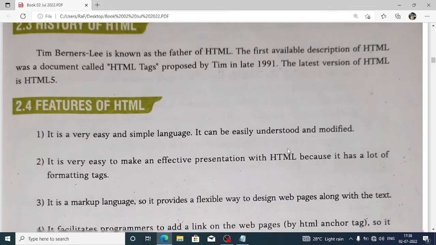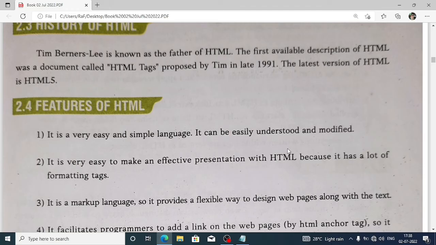Let's move on. History of HTML. Who developed it? HTML was developed by Tim Berners-Lee. He is also known as the father of HTML. He also developed the WWW and W3C. The first available description of HTML was a document called HTML Tags. When a new programming language comes in the market, they also release a document, a description or user manual, where it is written completely how to use that programming language.